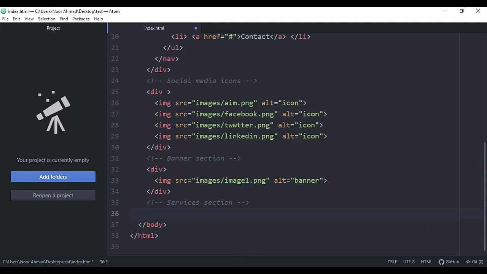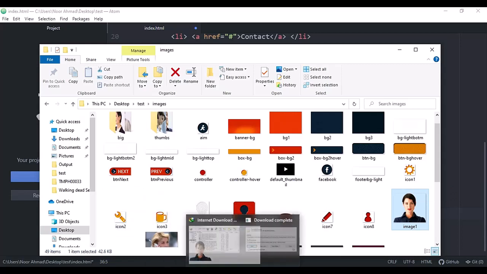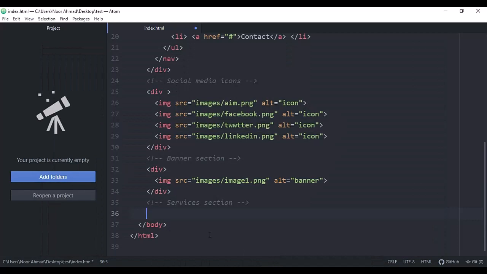So for services I'm going to add icons. The first icon, this is icon 2 and icon 3. For this I'm going to add icons, a heading, simple text, and also buttons.